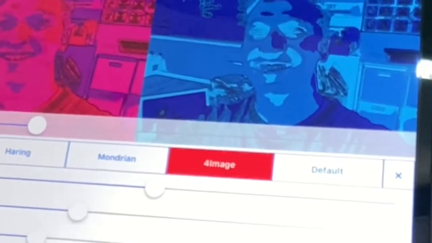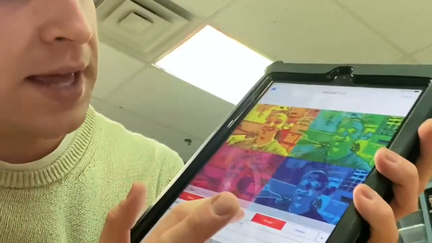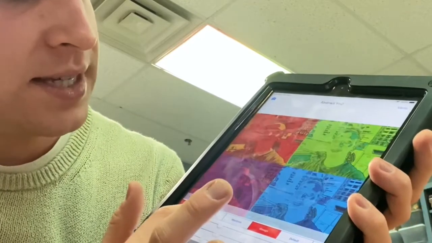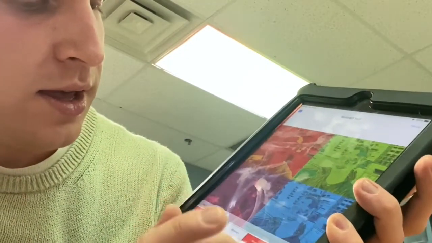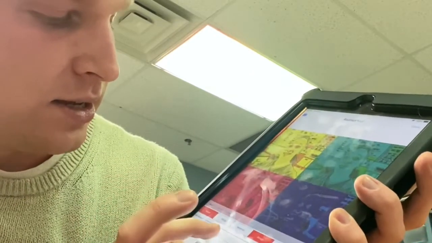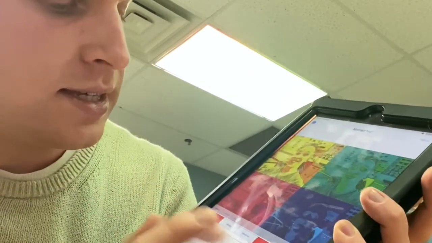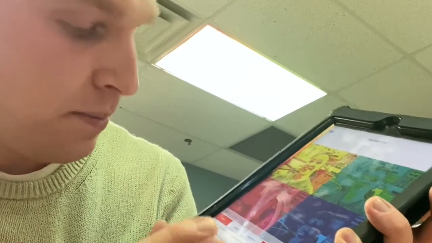Now, do you see these little circles down here? Say yes if you can see them. You can play with these. I wonder what happens if I turn that down. Oh, that kind of changed it. What if I put it over there? Being very gentle with this. But you can play with this, guys, until you really like it.